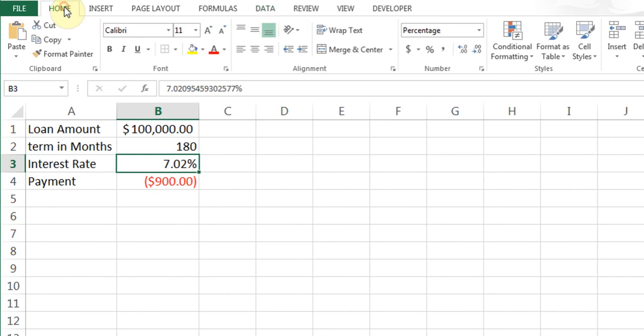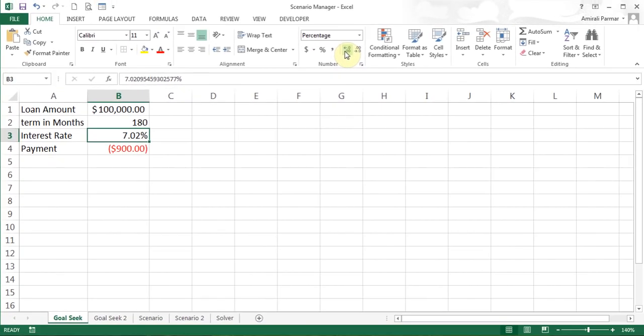Now most probably what you will find is that your interest rate initially looks like General. Just hit the percentage symbol and then increase the decimal places by 2 points so that you can see it. So this is the idea of goal seek.